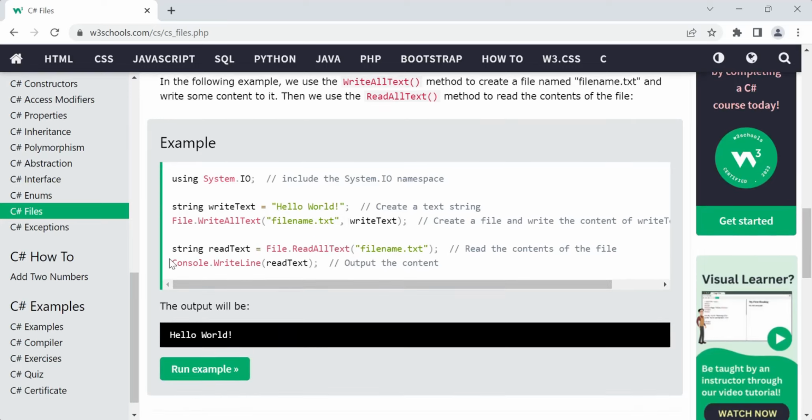So Console, and now I want to print. The retrieved thing is present in this readText. So File.ReadAllText is the method where we have to specify the file name, to read the contents of this specified file. I want to store that string in the readText variable. Now that variable I'm going to print in the console by using WriteLine. So Console class dot WriteLine, and you will get an output here, hello world, which is the string I have stored in the file, and then retrieved again by using the file name with the ReadAllText method. So I got the output here.